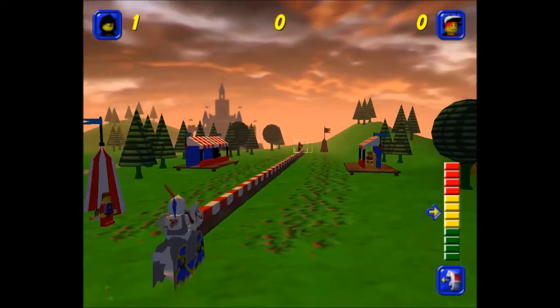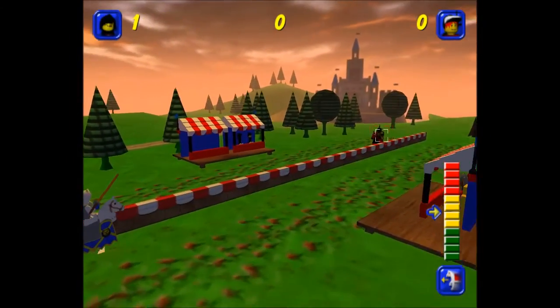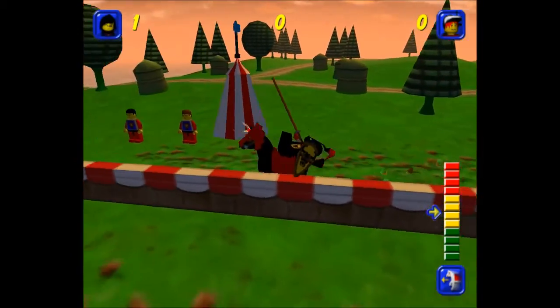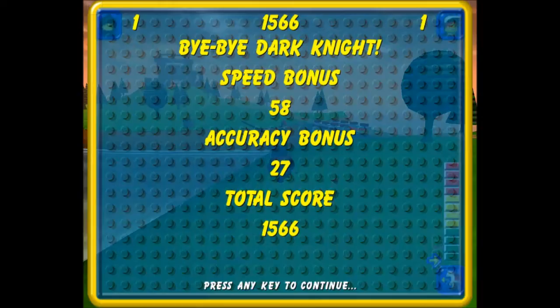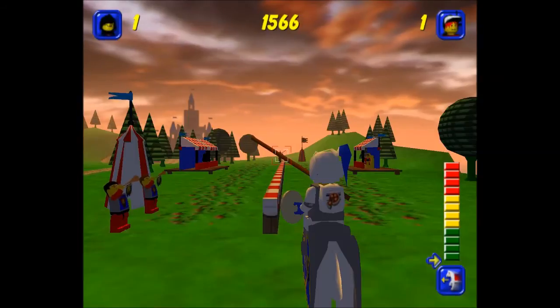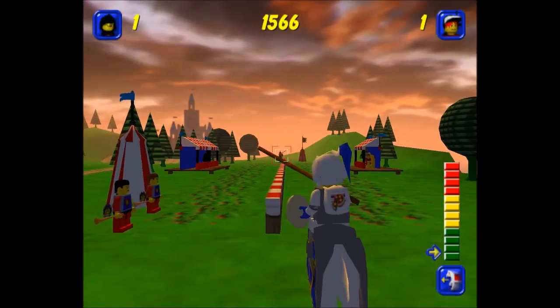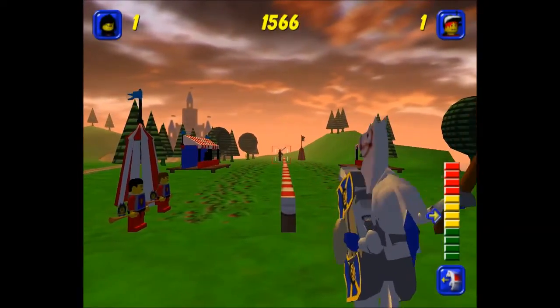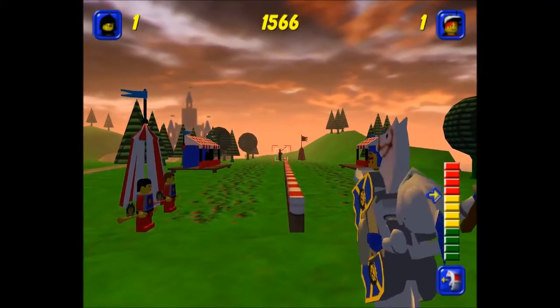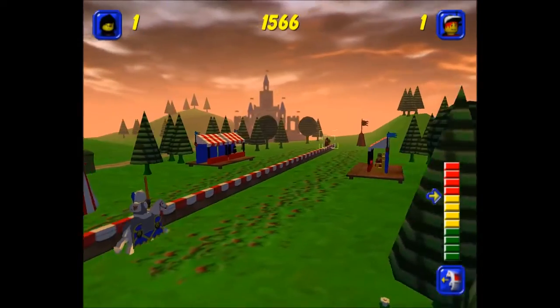There we go. There we go. The young knight has a mighty arm. Awesome. I notice how the castle in the background has suddenly become 2D. No more notice is fine.